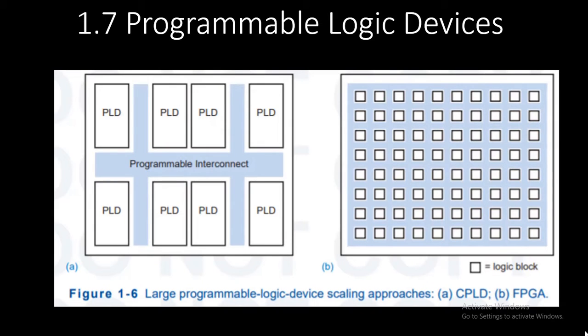1.7 Programmable logic devices. There are a wide variety of ICs that can have their logic function programmed into them after they are manufactured. Most of these devices use technology that also allows the function to be reprogrammed, which means that if you find a bug in your design, you may be able to fix it without physically replacing or rewiring the device. In this book, we'll frequently refer to the design opportunities and methods for such devices.